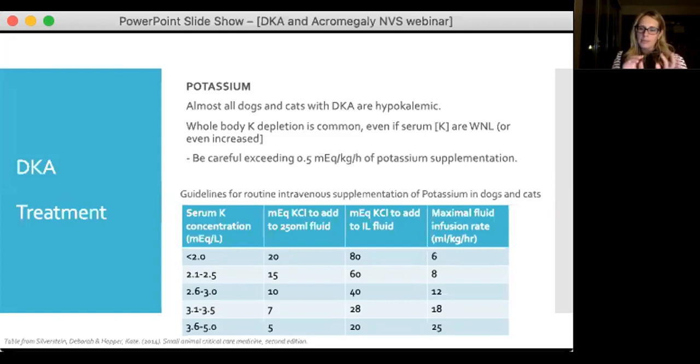In a lot of these tables, it will tell you the maximal fluid infusion rate that you can give for a particular concentration of potassium chloride. A really important thing is that you make sure you mix any potassium-supplemented fluids really well before connecting the patient. I think DKA is probably the one where I'm most paranoid about a patient getting a potassium bolus, because it's not uncommon to have 80 millimoles of potassium chloride in a litre bag, so it's really important you mix that really well. The other consideration with hypokalemia is that your insulin therapy is going to move potassium into cells. So if my potassium level is really low, that's another reason for me to initially hold off on insulin therapy until my potassium concentration is a little bit more appropriate.